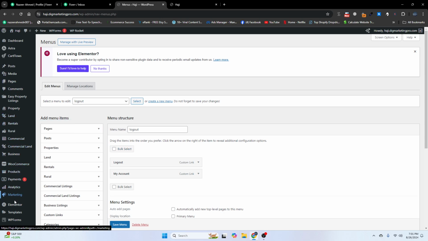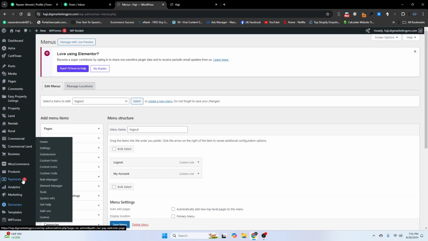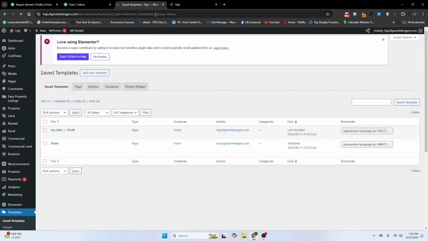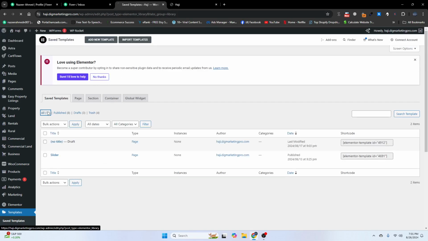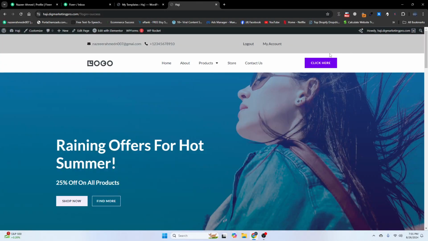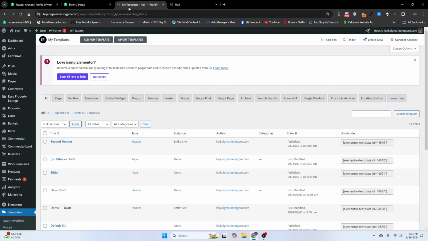Let me go to the template section. I want to show you how we can create this section. Here I will click on edit with Elementor.